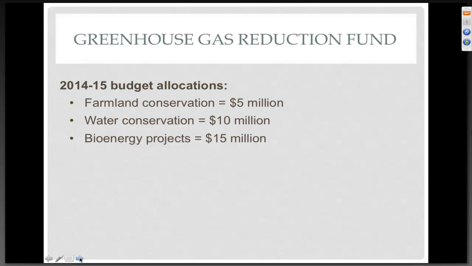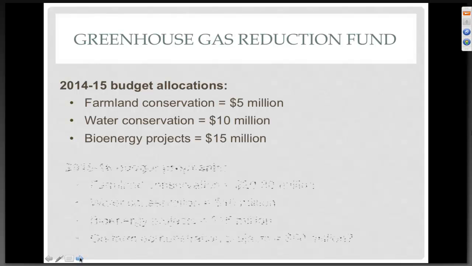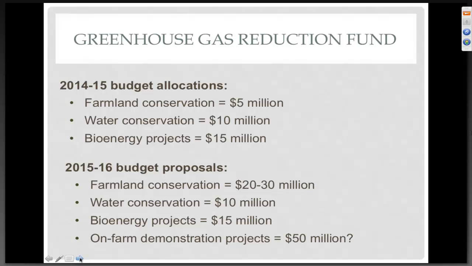And looking ahead, CalCAN is hoping and advocating for the numbers that you see here under 2015-16, that we'll be able to see some money for permanent protection of farmland with conservation easements, ongoing water conservation in the face of the drought, and then what we are pushing forward with the bill is to incentivize and pay for, through a competitive grants program, some on-farm demonstration projects that have climate benefits, and we think that program has a lot better chance of serving the needs of some of the growers that we work with, in contrast to the carbon market.